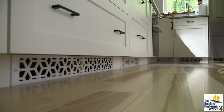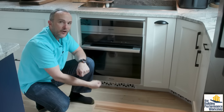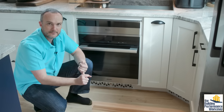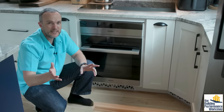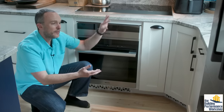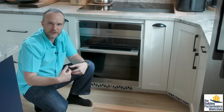The underside of the cabinets is essentially acting as a duct plenum for the incoming air, so you can imagine condensation happening on the inside of those cabinet undersides. It doesn't affect us because these cabinets were built entirely with plywood — not particle board, OSB, or composite materials. The underside is real plywood finished on both sides: painted on one side, polyurethane on the backside. So if it gets wet in there, it will simply dry out again.